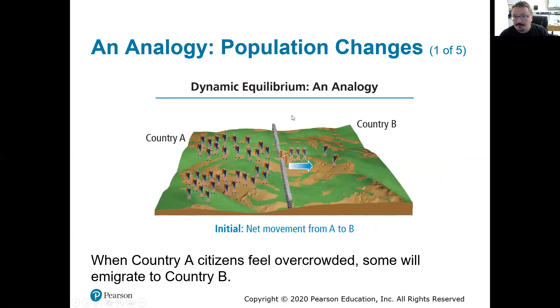They make an analogy here with population. Let's say we have these two countries and we have a bunch of people in country A and a bunch of people in country B. We have emigration from one country to the other. Let's say over in country B there's a tree that grows Snickers bars. So everybody from country A is going to go over to country B. The rate of immigration from one country to the other, they're not equal.